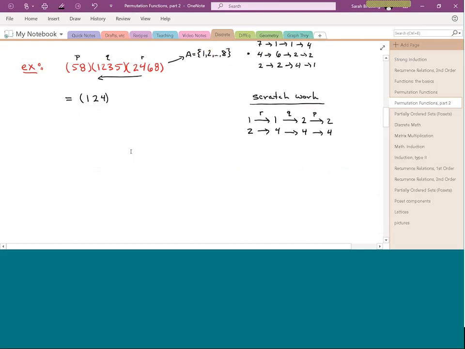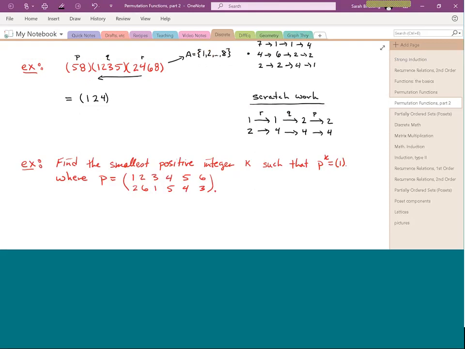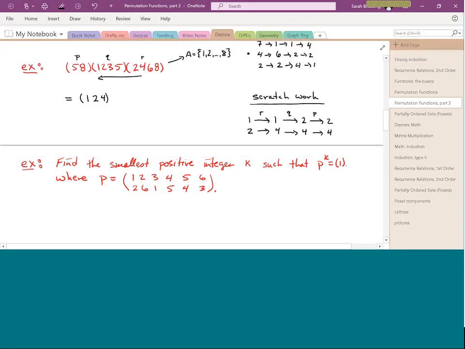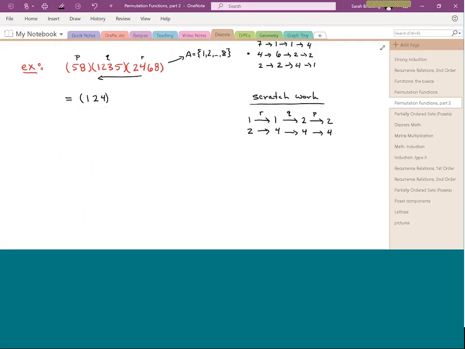So, next thing we do, no, don't undo. Push the wrong button. So next thing we do is look at our 4 and see where 4 gets mapped to. In the cycle labeled with an R, the rightmost cycle, 4 gets mapped to 6. In the middle cycle, there is no 6, so 6 stays the same. And in the leftmost cycle, there's also no 6, so 4 gets mapped to 6.